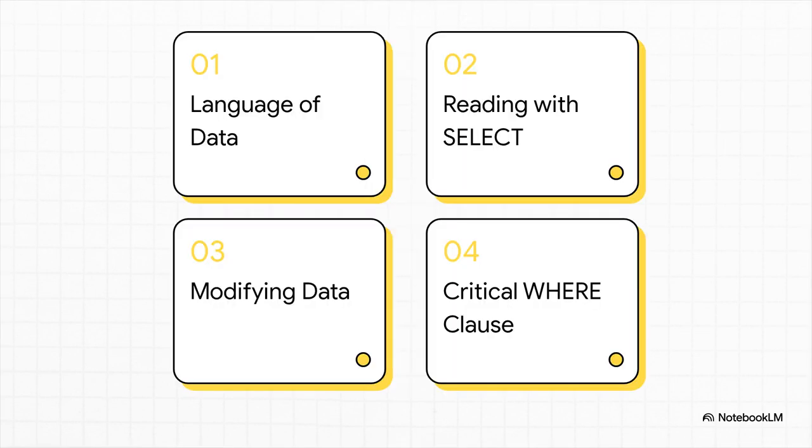So here's our game plan for today. First, we're going to figure out what DML actually is. Then, we'll get into reading data, which is huge, followed by how we actually modify it. And we'll wrap up with what is, no joke, the single most important rule you need to remember.